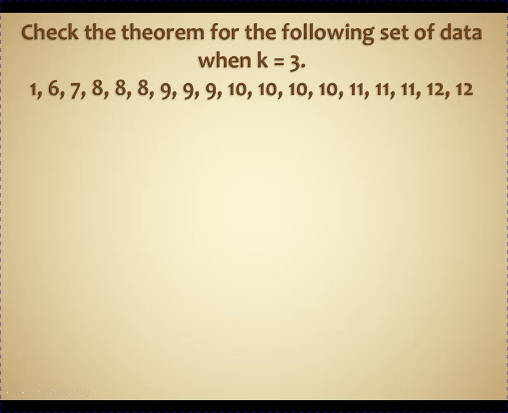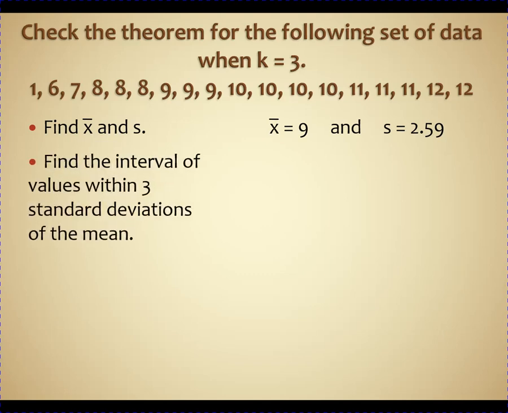So what we want to do, we do have to do some of our grunt work up front. We need to find the mean, and then we need to find the standard deviation. So that does take some work up front. We would add all these together, divide by 18 to find the mean, and then work through the process of finding the standard deviation. I'm not going to do that here. I'm assuming you know how to do that. So our mean is 9, and the standard deviation ends up being 2.59.